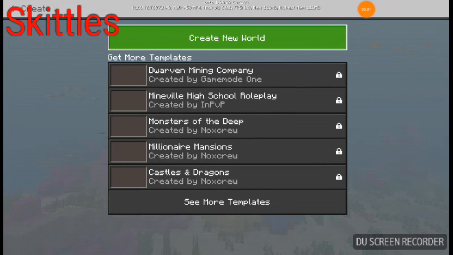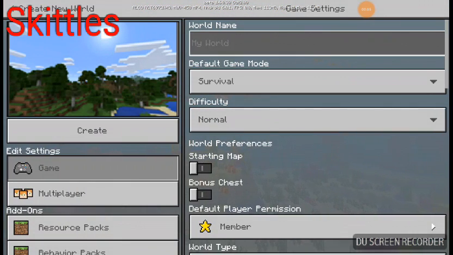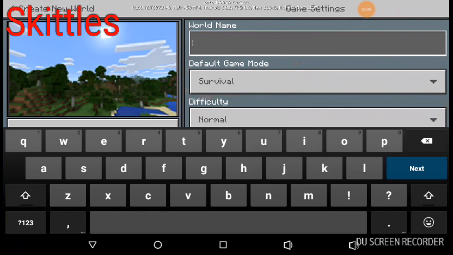Hey guys, so today we're going to be creating a new world, and we're going to be making a sky high, or a sky floating island.